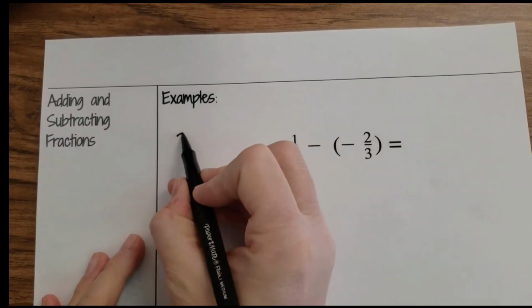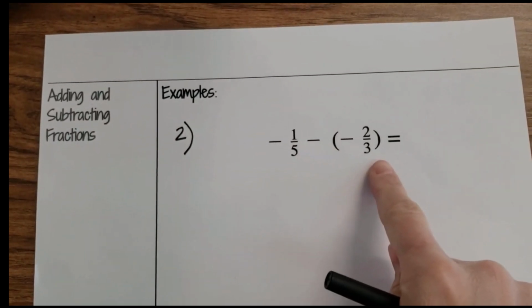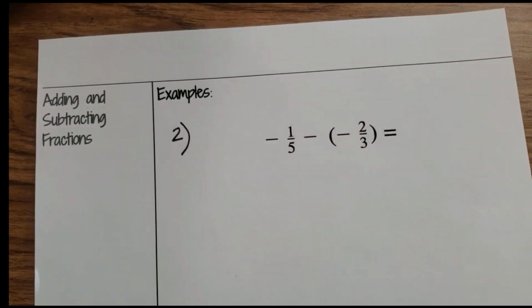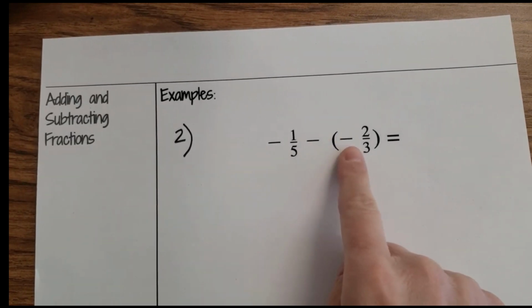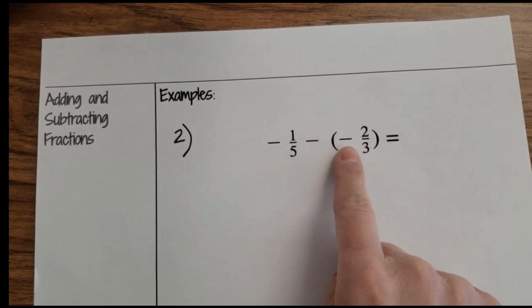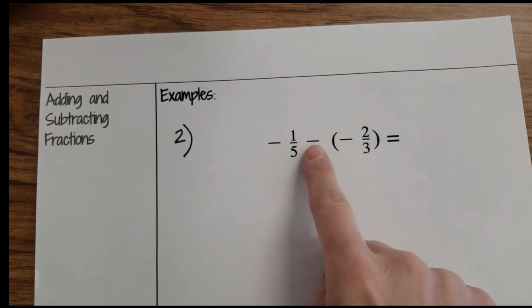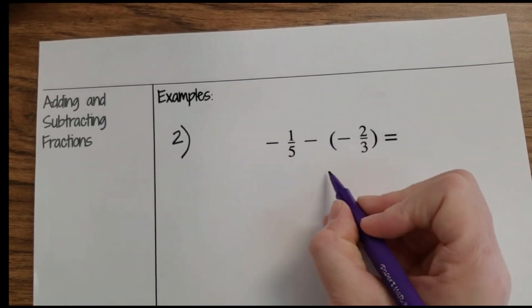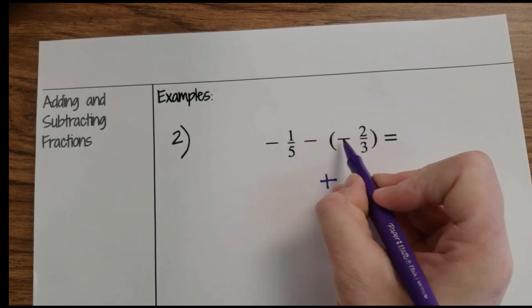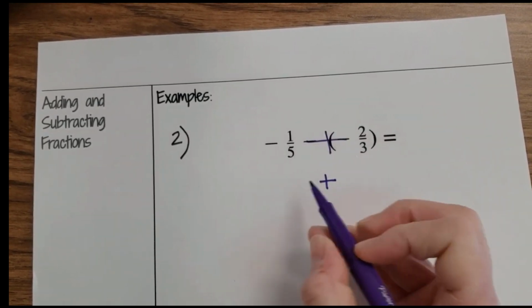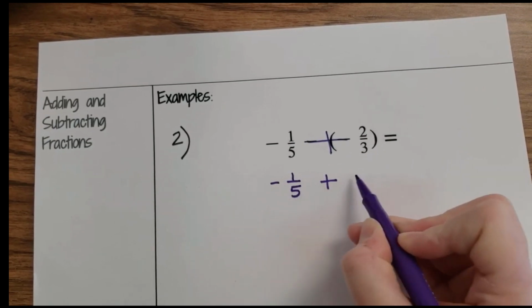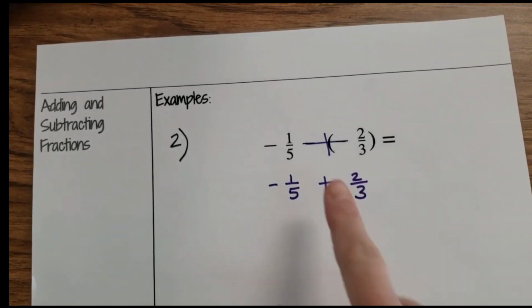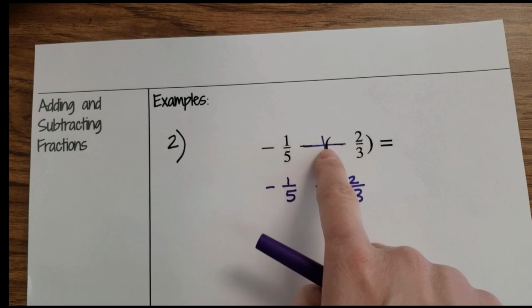All right, next one. Go ahead and write down number 2 in your notes. And this is the problem I'd like you to copy. Negative 1/5 minus negative 2/3. Now, what do we know about subtracting a negative? Remember, this is take away a negative. So when we take away a negative, we literally just take away that negative and it becomes positive, doesn't it? Minus a negative, that's plus. So I could rewrite this problem, changing minus a negative right here into a big plus. Let's rewrite that. This is simplifying. And so this is going to be plus the 2/3.